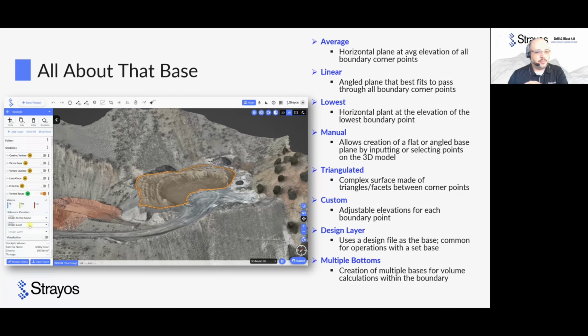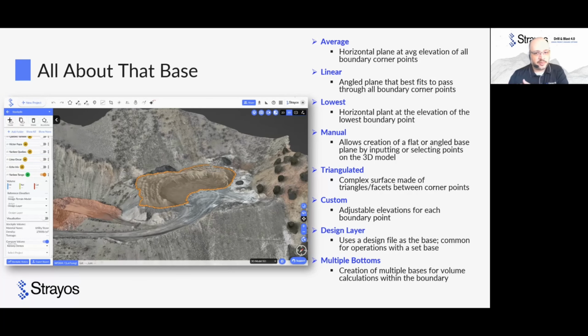Design layer is probably the best one as far as the most accurate, because it's going down to a designed layer. Now, I don't have one in here to show, but that would be coming from something like a DXF or DWG. And then you can also run comparisons on those two different stockpiles that you may have. Jumping back a little bit to that design layer, that's going to probably be your most accurate because it's a base that everyone has agreed upon, and it's at a set coordinate system that's not being adjusted or there's no interpretations being made. Not everybody has design layers.